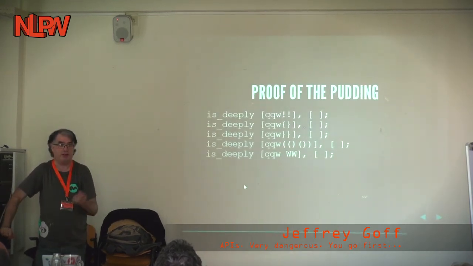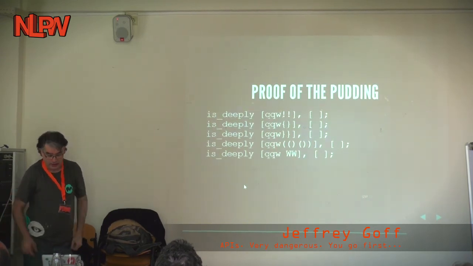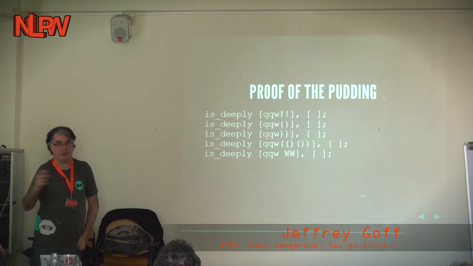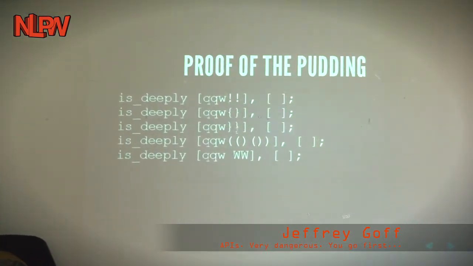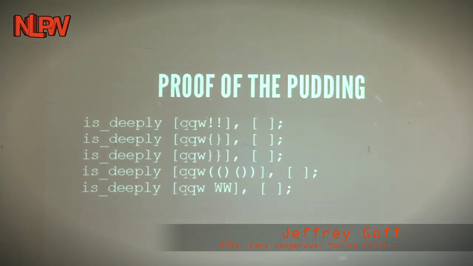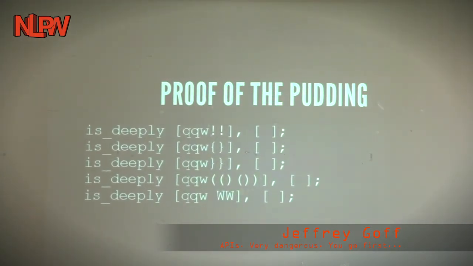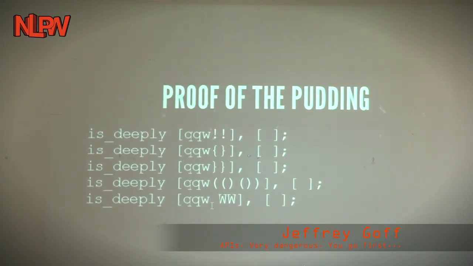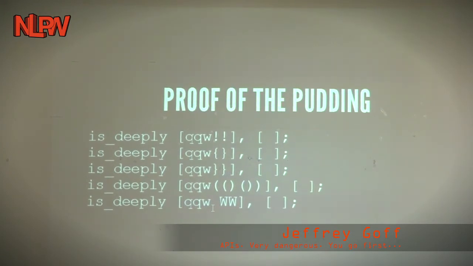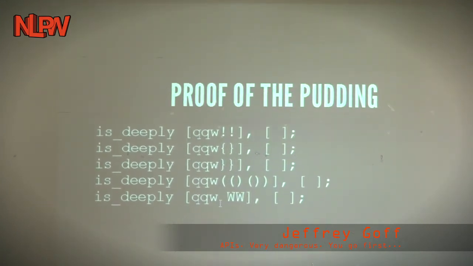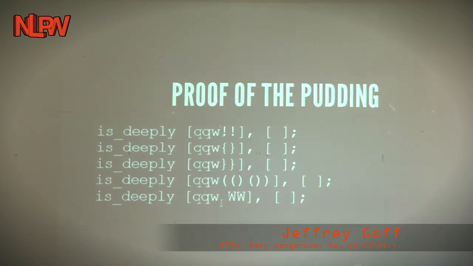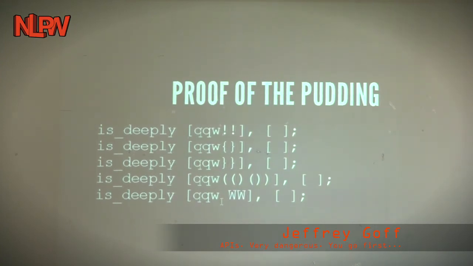But for those of you that were wondering about the delimiters, here are the cases that I have right now. The QQW, bang, bang, these two pass. Open brace, close brace. Close brace, close paren. This is not quite done. This fun one actually works with the current QW: it is a QW space, W, if we use W as the delimiter. If you use a space and any character, the next character is the delimiter. Does it handle nulls? QQW and then a null character, just to make your life a bit more hell, because that works with QQ. No, not right now.